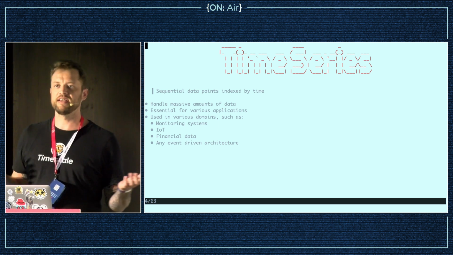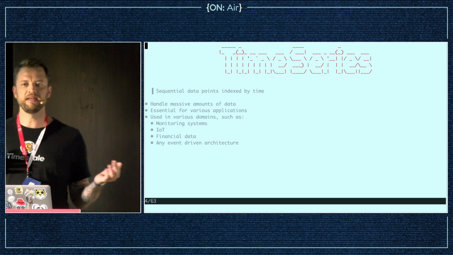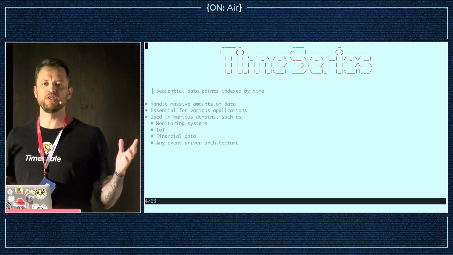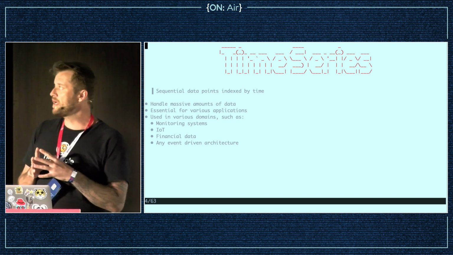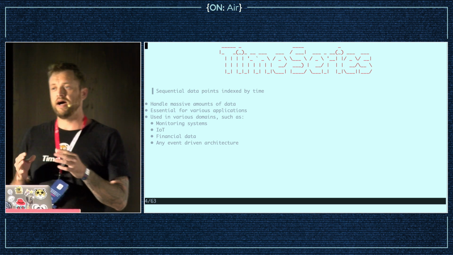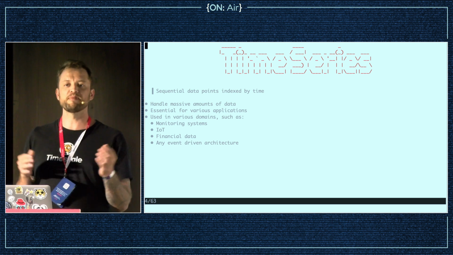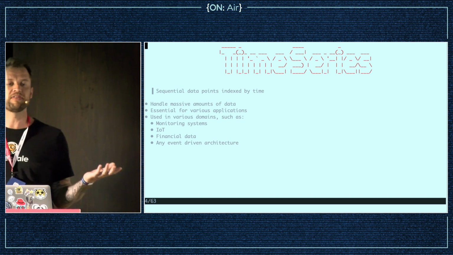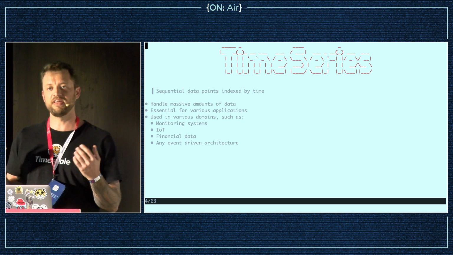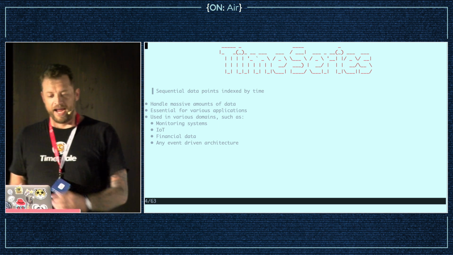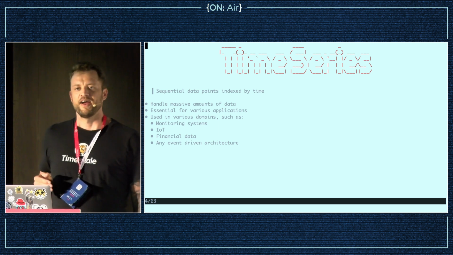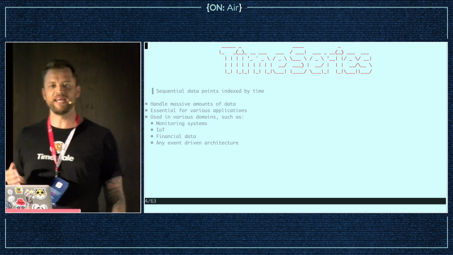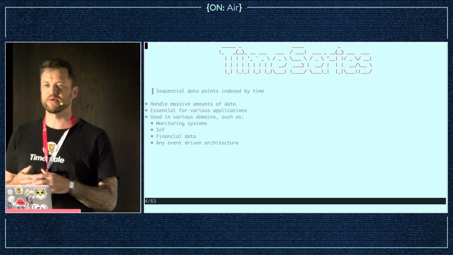TimescaleDB started as an IoT company, and they saw this big opportunity in a big market, and then they saw that it was not only about IoT, but about anything that can fit in the time dimension. You can imagine that any massive data you have is probably attached to a time series, right?